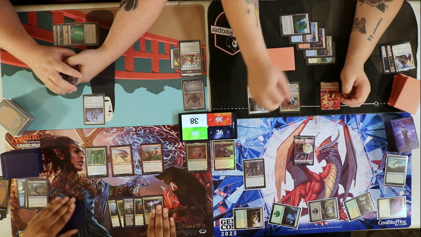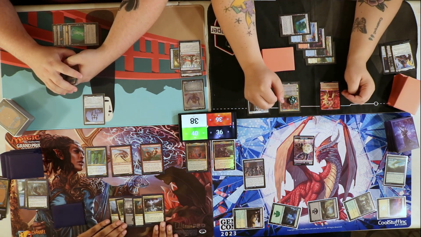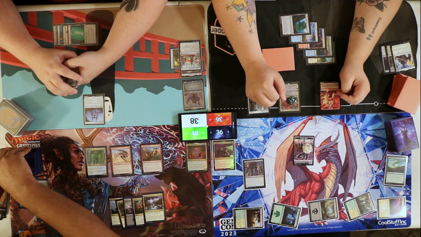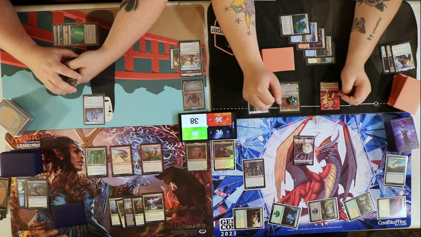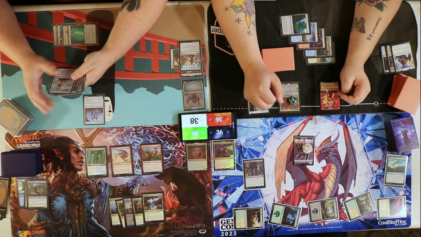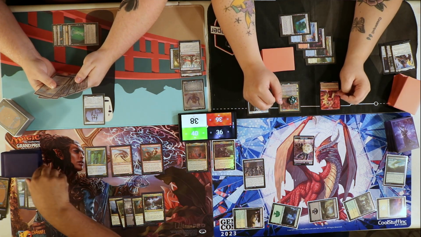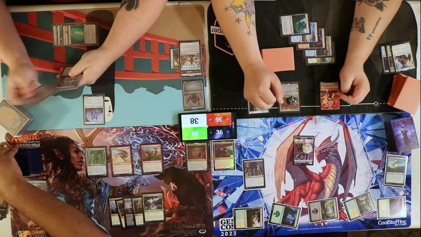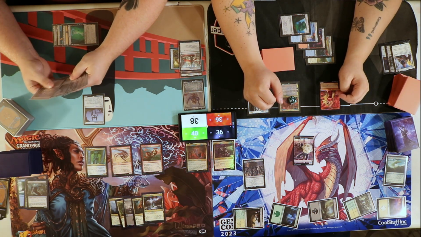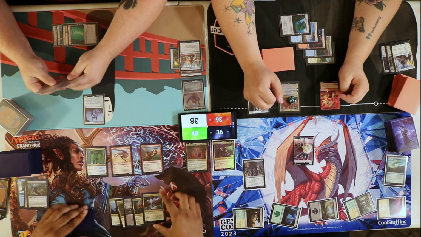Whoa! That's not allowed. Secluded Courtyard. As it enters the battlefield, choose a creature type. Ninjas. That's what I was going to say. I want to say Trilobite very bad, but no, it's a sliver. Okay. That is fun. I mean, I guess that makes sense. Frogs. I guess. I just don't get it, though. The Phyrexians. I named Phyrexians. How does this work?